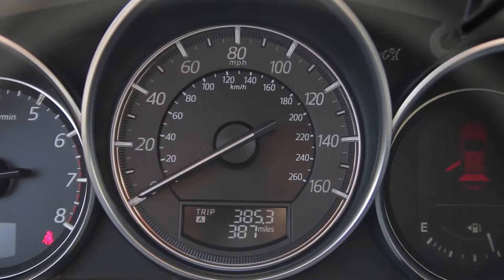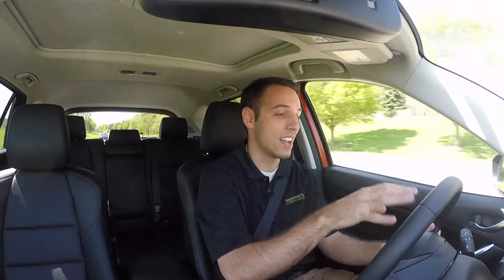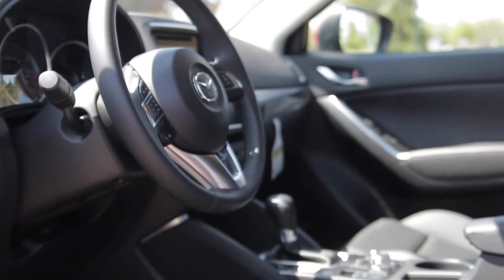What you see behind the wheel — the first thing you're going to notice is that screen. This one doesn't have the heads-up display like the 6 and the 3, but the gauge cluster is very simple. The Japanese have hit it right on the head with this car in that they designed it to be not more than it needs to be. You have distance to empty, outdoor temperature, and then your speedometer and tach.